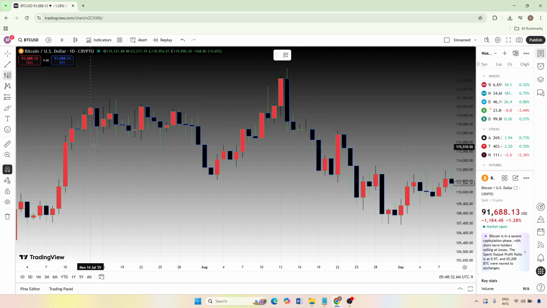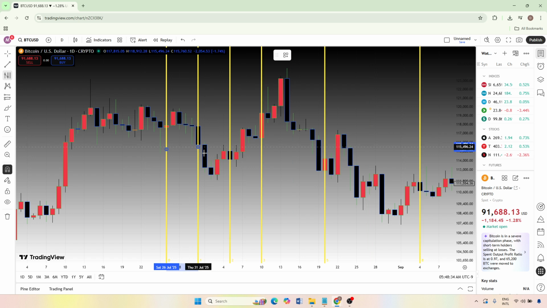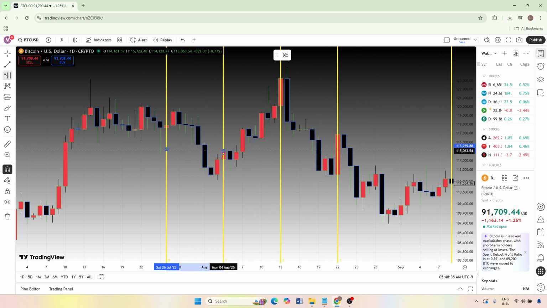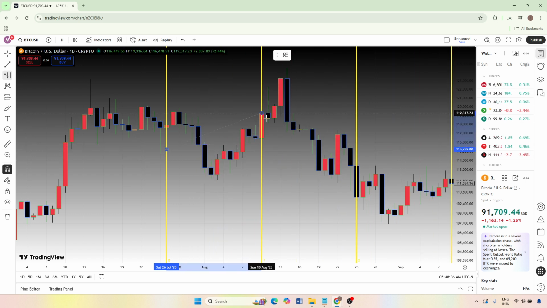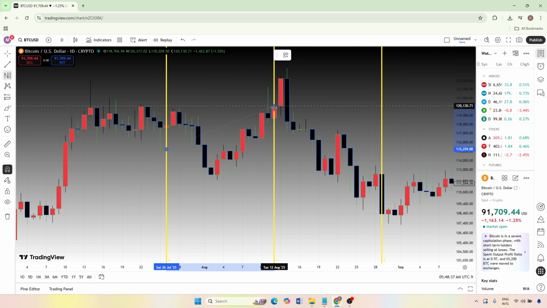To create your Fib Time Zone, click once on the point in the chart where you want the sequence to start. This is usually a significant high or low or a key pivot in price action. After that first click, Tradingview will automatically draw out the Fib Time Zone lines into the future based on Fibonacci time intervals. At this point, you've officially created your Fib Time Zone.